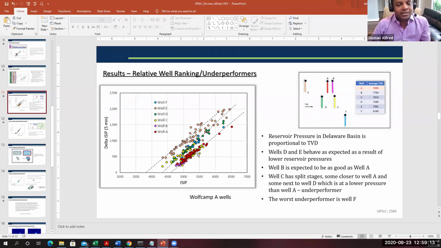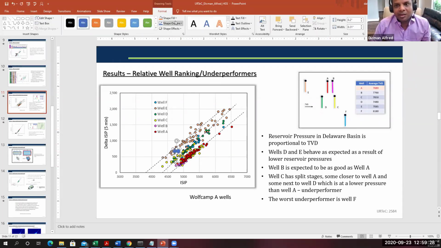If you have leaked off and you're at a lower pressure, and you have drilled the well at a lower pressure, this point automatically moves here. If well B was at a lower pressure, it would be shifted here. You would find that the reason it's going lower is that you have actually drained the reservoir, because lower pressures will always move to the left. And the energy to frac that stage will be less. So you're always going to go to the left.